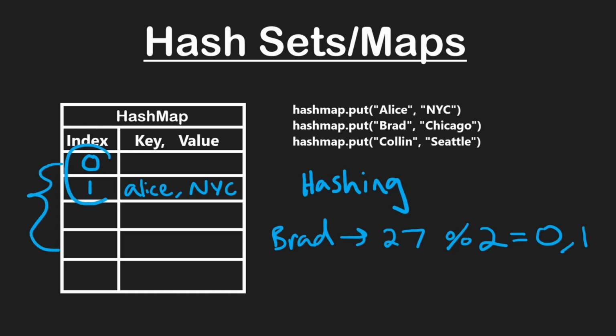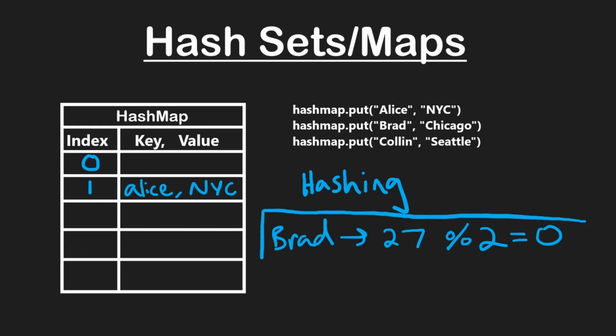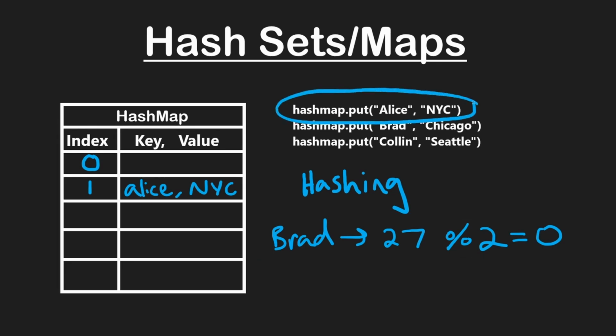And typically when it becomes half full is when we resize the array. And resizing the array actually works pretty much exactly the same as when we did it with dynamic arrays, meaning we take the size and roughly double it. And we would have done that not at the time that we're inserting Brad. We would have done that as soon as we inserted Alice. We inserted Alice and then we realized our hash map is half full. So at that point, we would have resized the array. We would have doubled it roughly. So the array would now have index 2 and index 3.